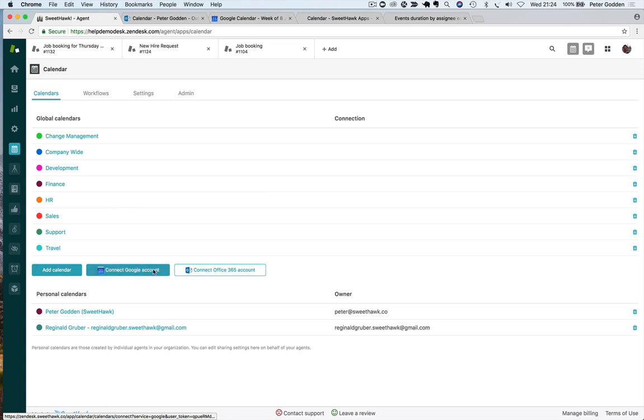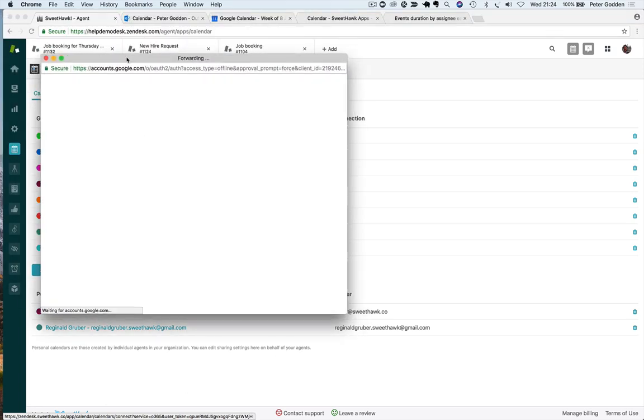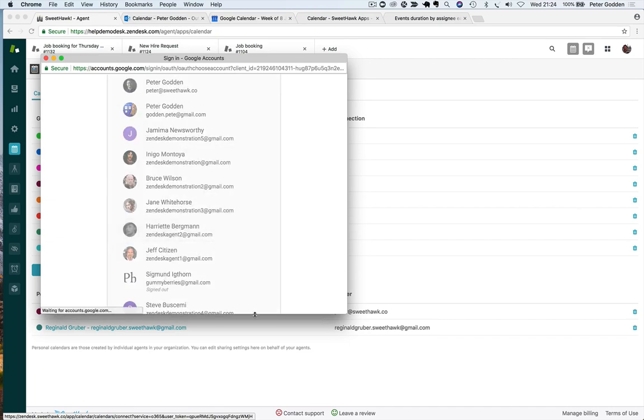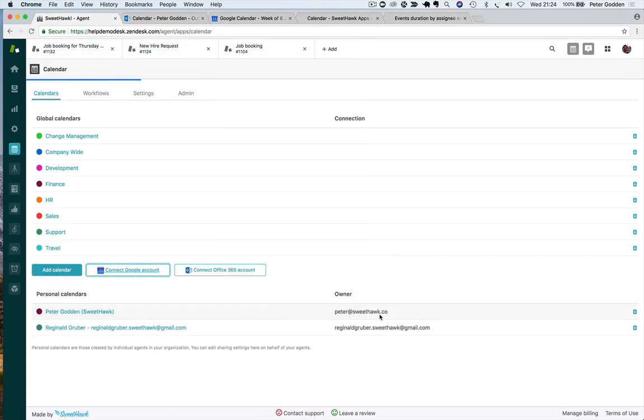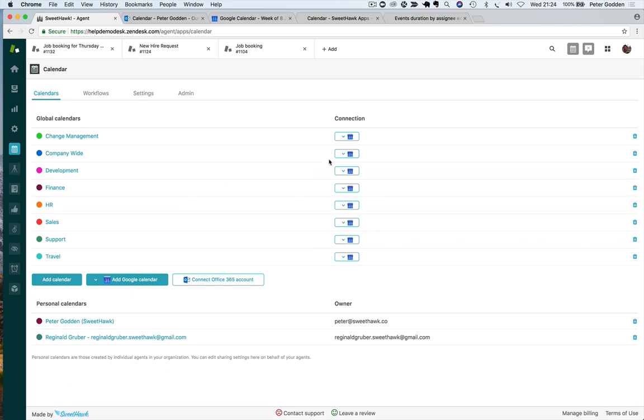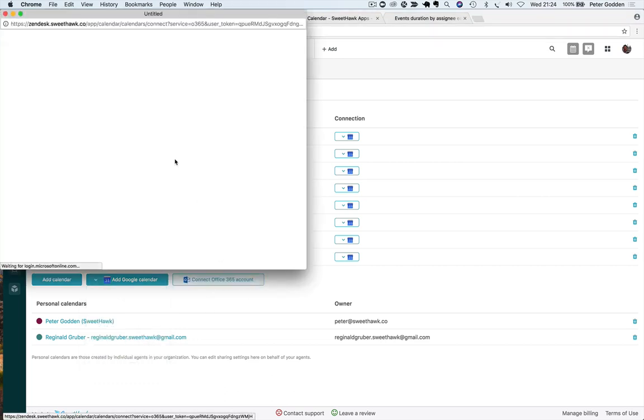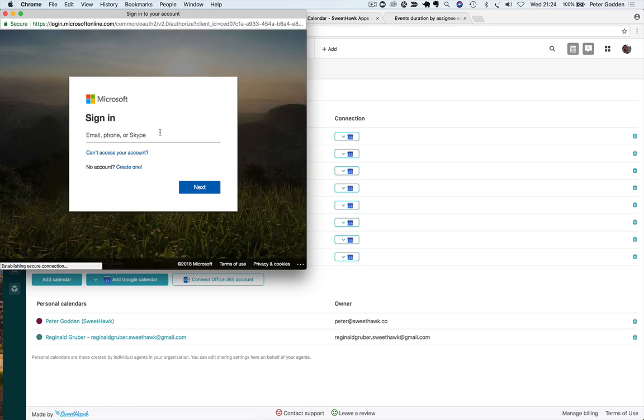So I'm going to connect up my Google Calendar. I can do that by clicking that button and then going to Harriet, or whichever account you want to log into, and click Allow. And this is going to connect the Google account, and you can see at that point I've got control to connect up any of my calendars here to any number of the calendars that I've got over in my Google account. And this is the same for Office 365. So I'm going to connect up my Office 365 account, like so.